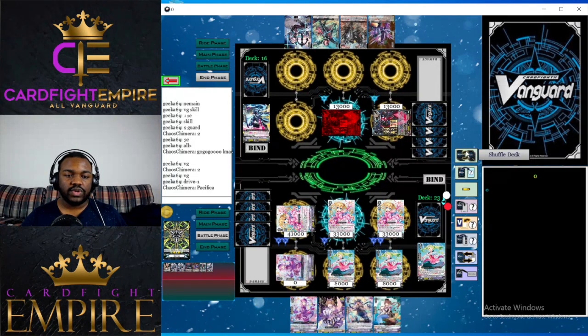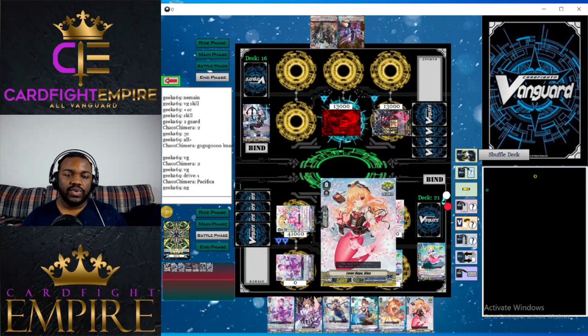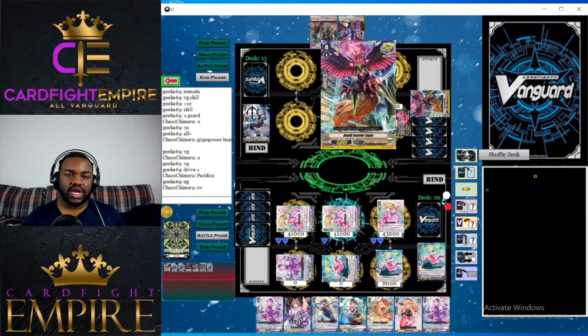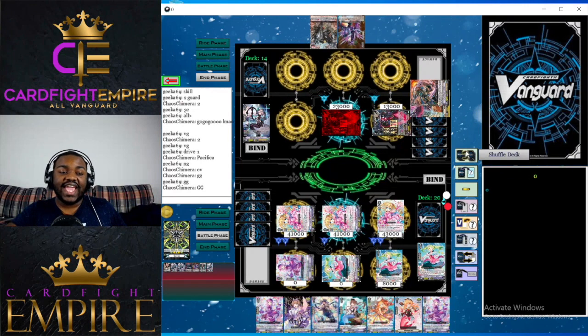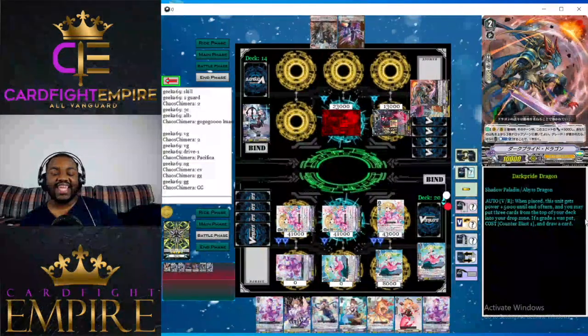We attack for 41. He blocks the first one. We attack for 41 again. We get a crit out of our triple drive, and then he takes 2 damage, and that's the game. So with that being that, that has been the games and the deck for Pacifica, which ends our future fight for Pacifica.